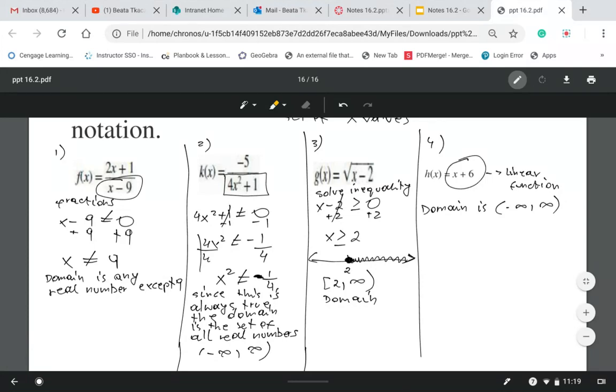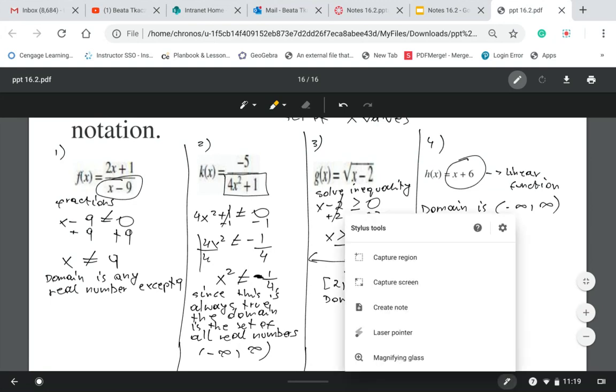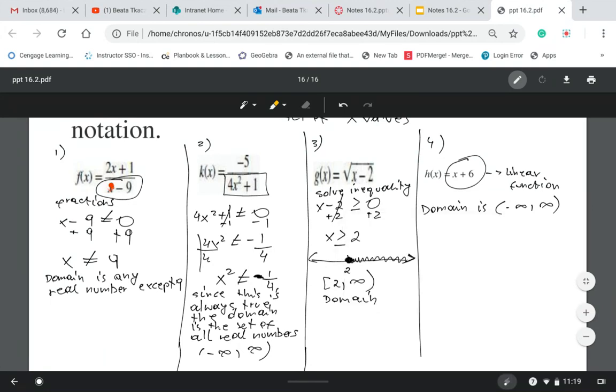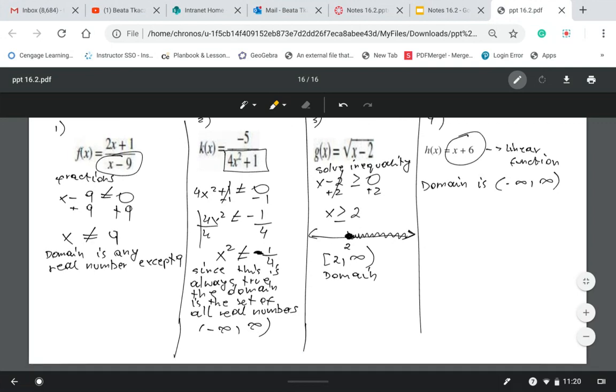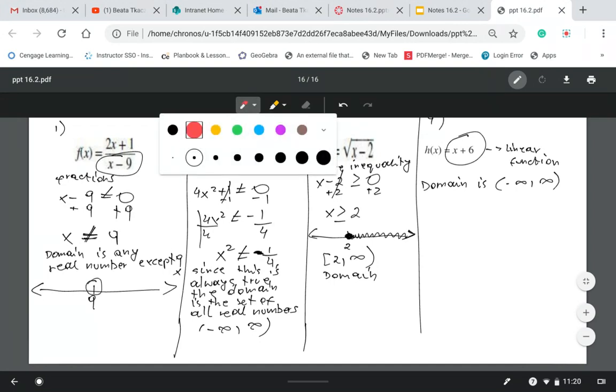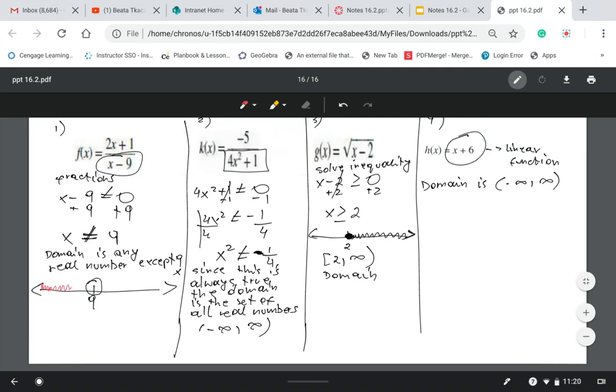You will always be able to evaluate this function when you substitute for x any real number except 9, because when you plug in 9, look what happens in your denominator. You will end up with 9 minus 9, which is 0, and something like that we cannot evaluate. So how are you going to write this down using interval notation? If you would like to graph it, this is all our inputs, our x values. We're saying that the domain is any real number except 9, so we cannot have that 9. That's when we use an open circle. We can pick for x any real number except 9.